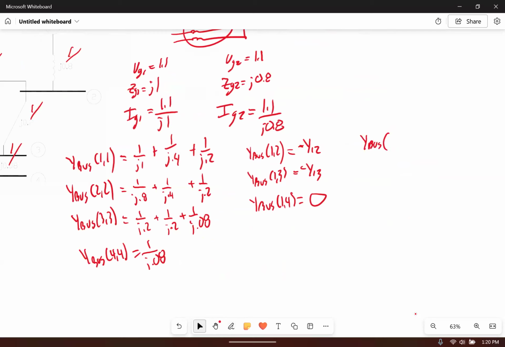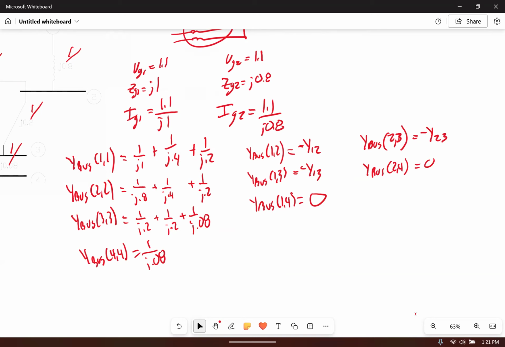And I'm not going to do Y bus 1, comma 2 because I'm only looking for the upper triangle of my matrix. y21 is in the lower triangle, so I only need the upper triangle. So Y bus of 2, comma 3, not 2, comma 1, because I've already got y21, it's the lower triangle. I've already got y22, it's the self-admittance. So now all I need is y23. That's equal to the negative of y23. And Y bus of 2, comma 4, there's no direct connection, is going to be equal to 0.